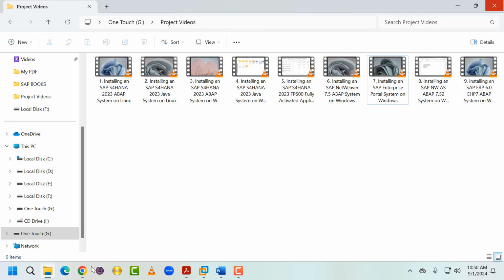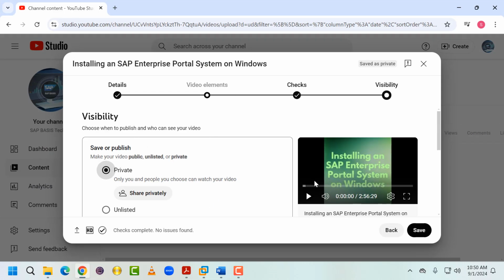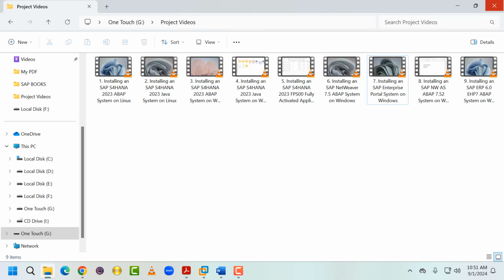Now I show. I am sharing one of the topics, enterprise portal system, with my students privately only. Whatever mail IDs you provided, I add those mail IDs here. Using that mail ID, you log in to YouTube and open the link, and it opens. Download is not possible. Whenever you want to open, you can open. Suppose the video is lost on YouTube, no doubt, I also have the videos in my external hard disk. It will never be lost.